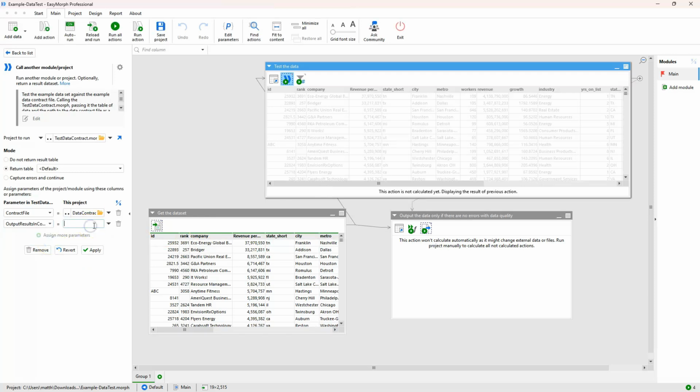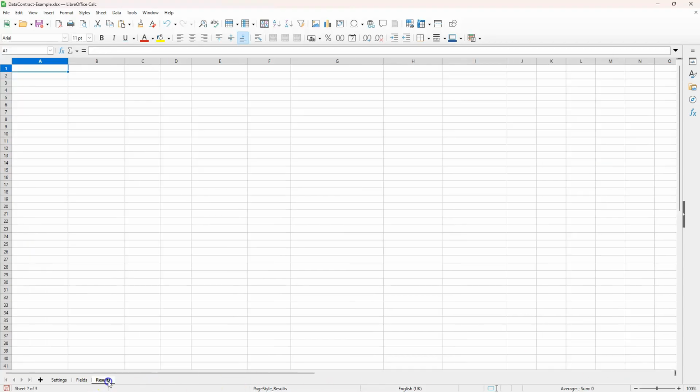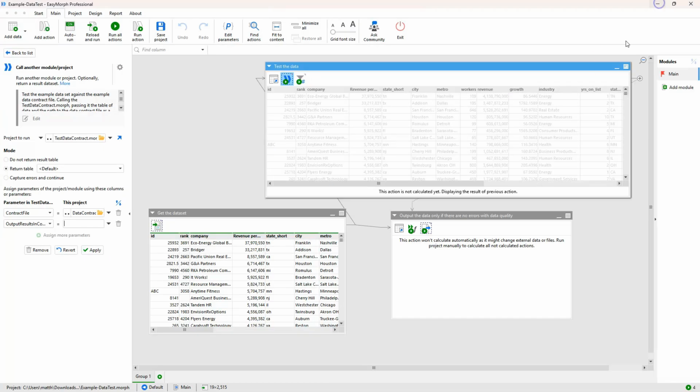this indicates whether we should output the results back to the contract, that other sheet. So when we looked at the data contract Excel file, there is a third sheet. It's empty in the example you get, but if we put a Y into this parameter, then the test will not only return the results back to the EasyMorph workflow we called them from, but it will also save those results back into that results sheet in the EasyMorph data contract that we've created in Excel. I won't bother with that. I will just leave it configured as is.